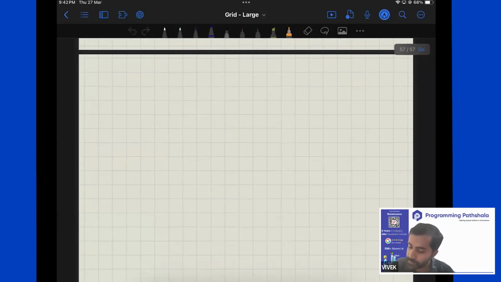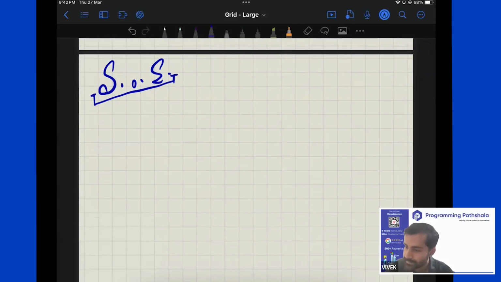By the way, before that, can you tell me how many of you are new to sieve of Eratosthenes, or you have studied it but don't remember it? How many of you need a good introduction to this? You can just write yes. Okay. This is a beautiful algorithm, and there are so many problems that are solvable using it.